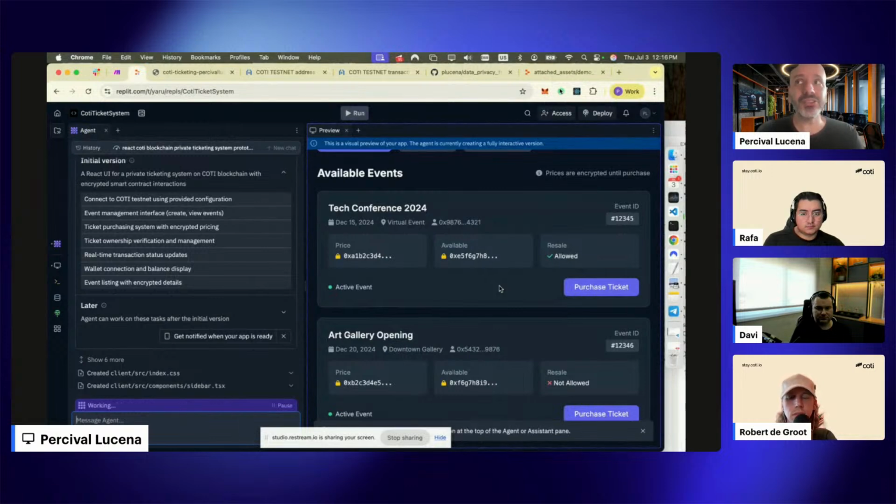So it is still a lengthy process, right, to create a whole app from scratch? Creating the smart contract, the client, the UI. It's a process that usually takes more than an hour. Imagine without AI. Yeah, imagine you had to do this by hand, Rafa. Yeah, exactly.